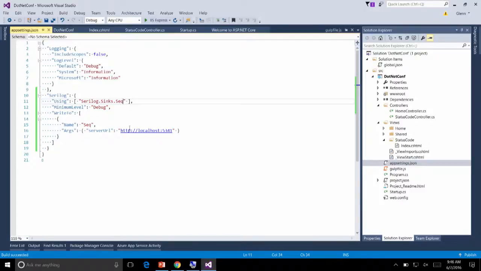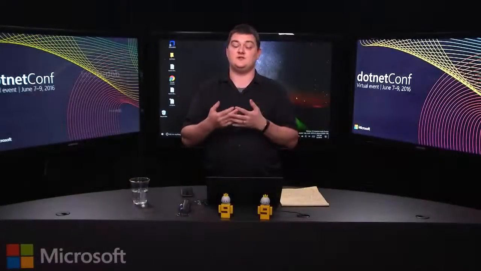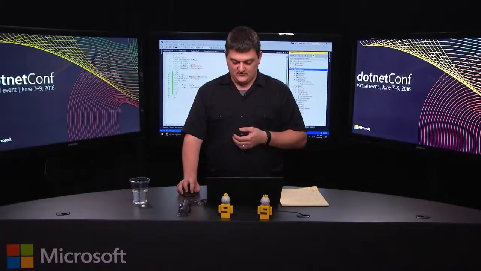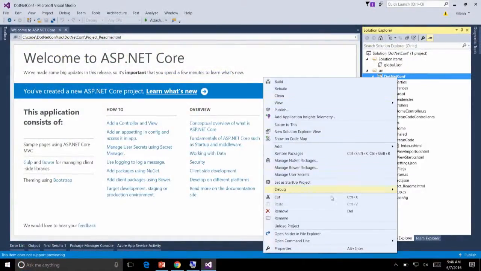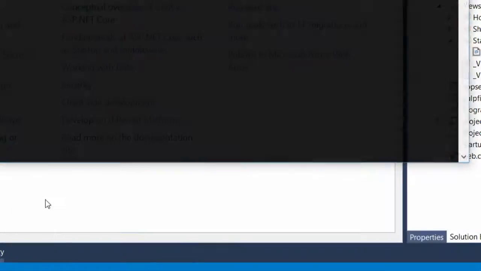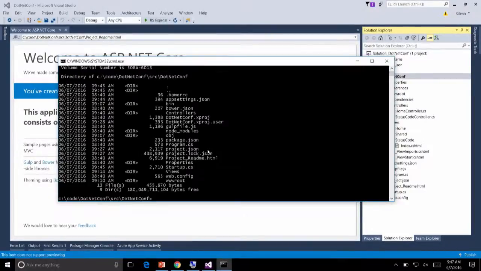Now, we do not have a super amount of time left. So what I want to talk about now is the last thing on our agenda earlier, which was the deployments, the structure on disk, and a bunch of stuff like that. So I'm going to go in here, and we're going to say reload. I'm going to go to open command line. By the way, this is a great extension that Mads has made, and I'm going to open up where this project is. If I have a look here, this is the place where my project.json is. I'm going to run dotnet publish, and I'm going to give it an output directory of /output.